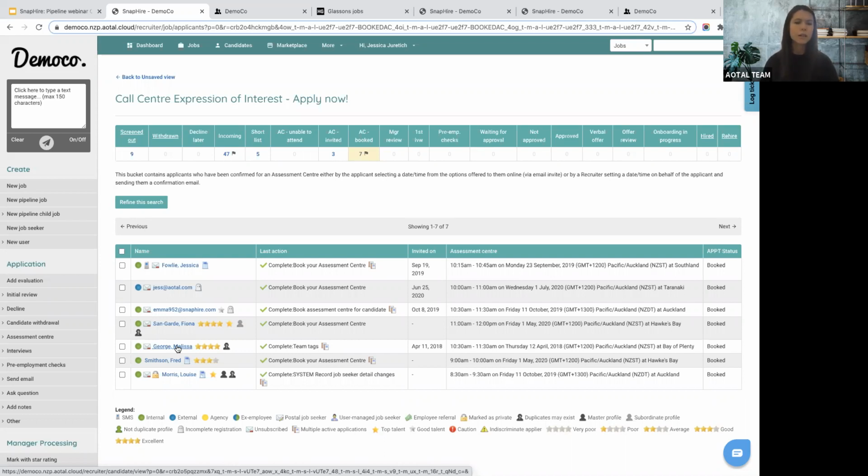What you could do is close off your existing pipeline and create a new pipeline that then sends out to your talent pool and gives them the opportunity to apply again. It's really easy to mark your job as not visible on your career site, but to actually move it to closed is a little bit tricky because you do have active candidates who have been processed on your child job. So to do that next step of moving it to the closed status, just let our client success team know that you want to do that, and we can help you move that job into that closed status, just to tidy up that last piece.